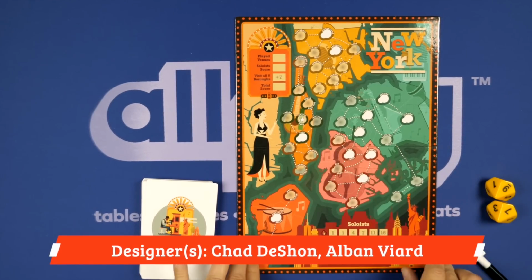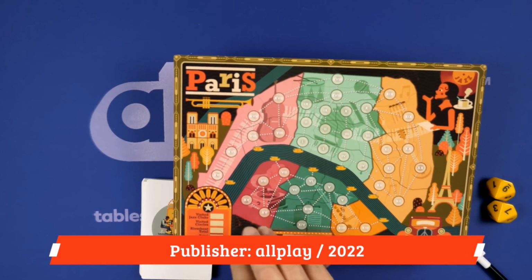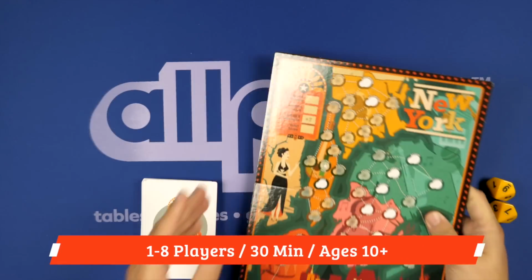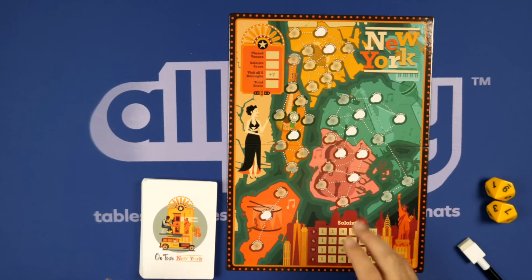Here we have the New York side, but you can flip this over, and then you've got the Paris side over here with a slightly different game, different rules, and its own deck of cards. For right now, I'm going to go ahead and show you the New York side, and I'll briefly mention at the end some of the differences on that Paris side. So here's the way it works.